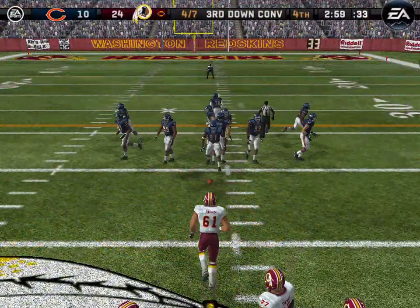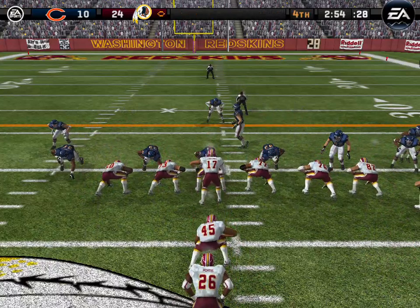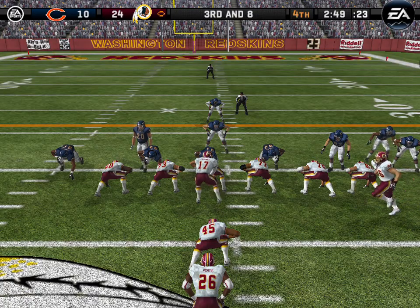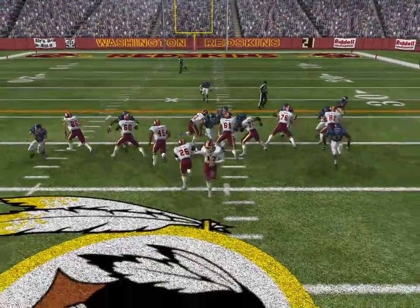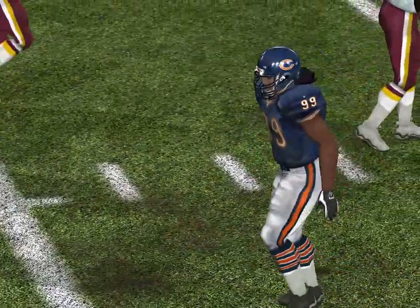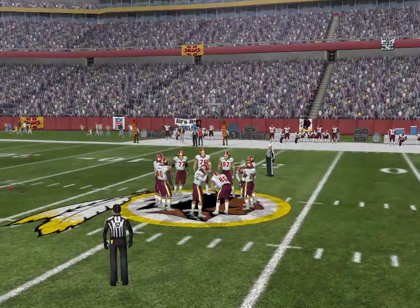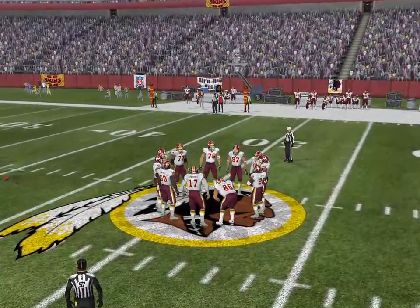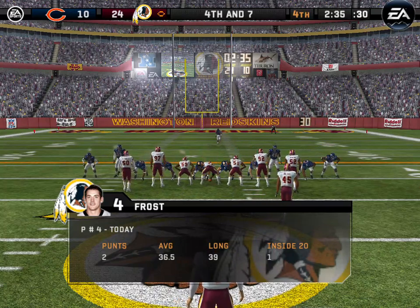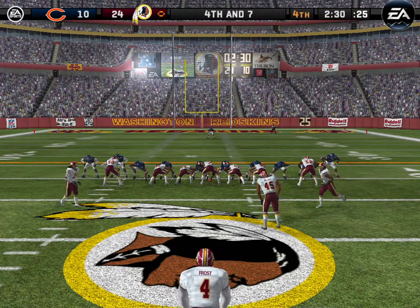Third down. They have to get it to the 34-yard line for a first. These third downs haven't been much of an obstacle, and it's helped them to take the lead. Looking for room. Johnson is there on the stop at the 41-yard line. Frost is trying to pin their offense inside the 5.